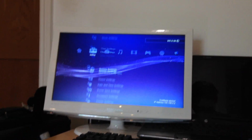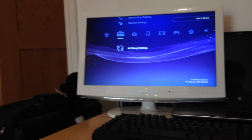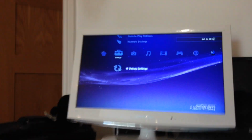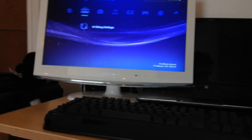So now if we go in here, all the things with a star next to them are not on your usual PlayStation, so this debug settings menu here is not normal. So I'm going to go ahead and go into that and show you what you wouldn't normally get. You can see here on the bottom right, it has the host name and also the IP address of the system. Also, I think I should have used a camera with image stabilization, but yeah.